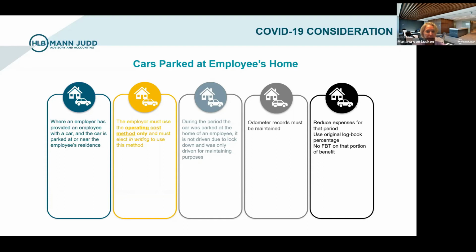I'm not going to say it's easy, but what happens is that you reduce the expenses of that period. And when I thought about that, I thought, oh, reducing expenses, so what? I haven't got fuel. I've probably not got repairs and maintenance or anything. But then if you look at your lease payments, or you look at deemed interest and depreciation, they're going to be hacking on every month, boom, boom, boom, boom. So 6 months of not having that is going to reduce your expenses substantially.